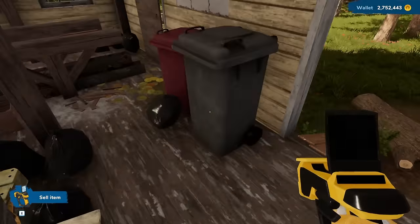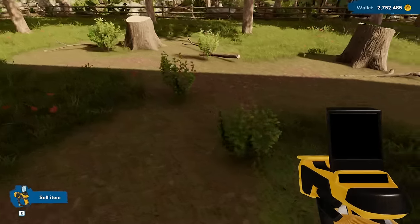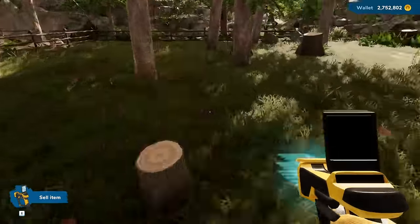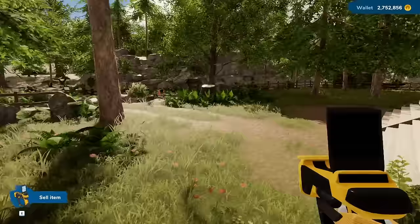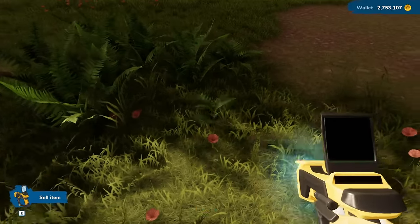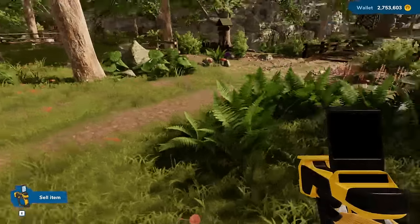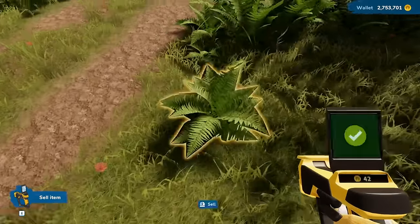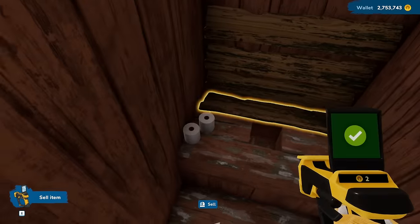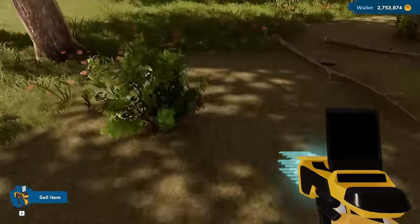All these kinds of small things to get rid of in here — all of you, get out of here. That's just rusty tools, gross. All of that — did I just — I regretted it as soon as I did it. All these stumps need to get out of here. If only it was that easy to actually get rid of stumps in real life — I've had the fight of removing stumps and it's not that easy. All of you get out of here. I kind of like the entryway — it feels a little overgrown. I can sell the rocks.